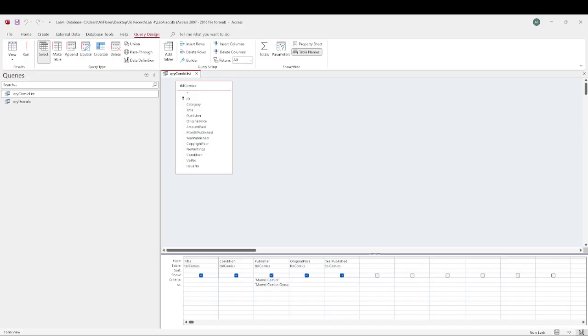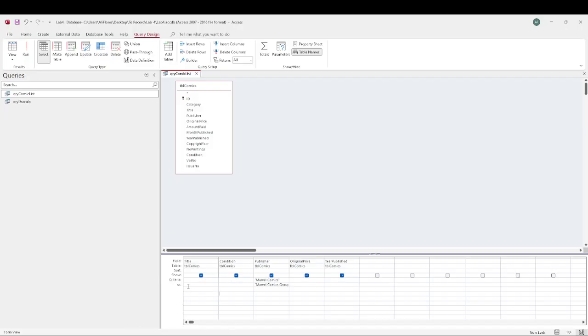Now it says sort the data in the ascending order by title. Okay, so we are on title, and it says sort right here. We want to use this drop-down box and say ascending.